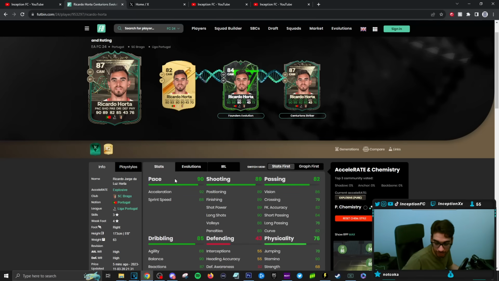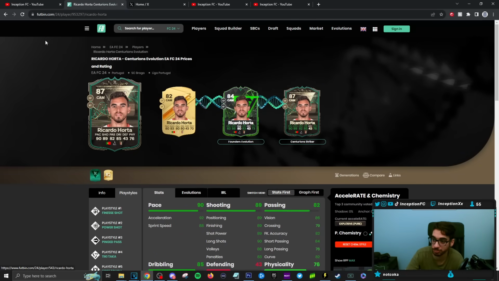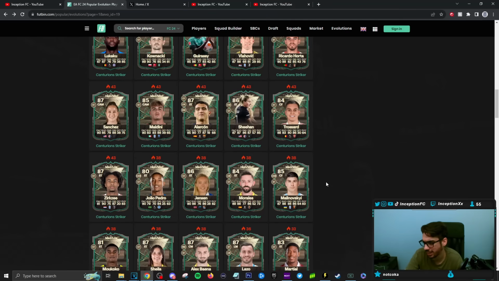Because if I can give him an engine chemistry style in the future, and then they improve his skill moves to be at a 4-star while working with high work rates, with really good playstyles, it's got potential, man. This card has got potential for sure. What else we got here? João Pedro, Xerxes again.